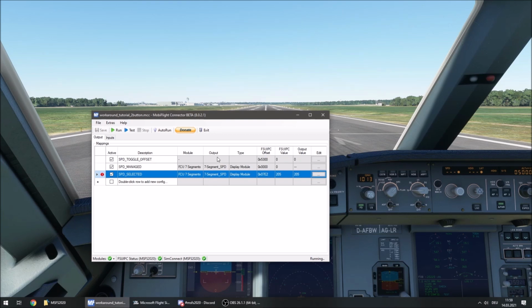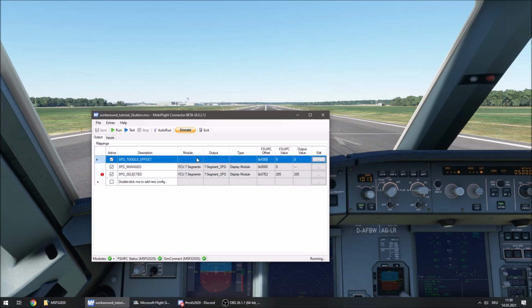So you're constantly checking what kind of mode is currently active inside your own FSUIPC offset. So whenever the offset is 0, you know you are in managed, and whenever this offset equals 1, then you know you are in selected, and from that you can do whatever you wish to do.